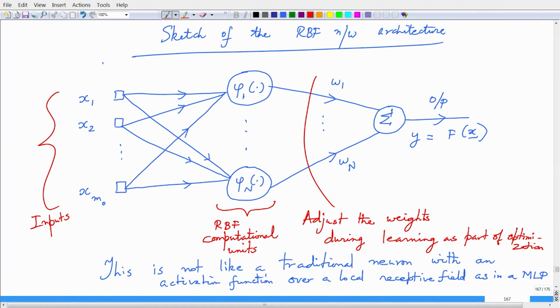Okay, so, this is a basic sketch of the RBF architecture, and if you are savvy, you will see that the key thing in the learning process is learning these weights, and these weights are learned as part of the optimization procedure, because we know what we get at the output of the RBF network and we know what the desired response is. Based upon an objective function, we can optimize these weights, and we saw sometime earlier that we can get these optimal weights using the inverse of this phi matrix times the desired vector, right. We will invoke the same steps here.